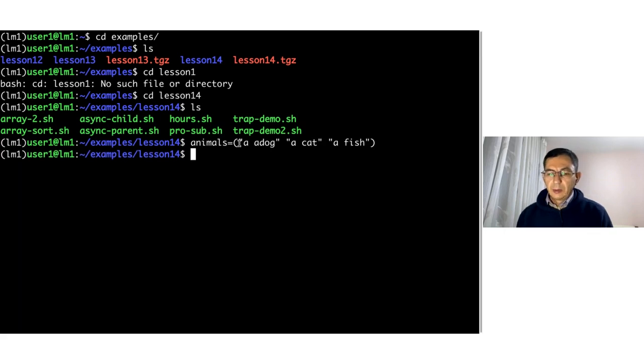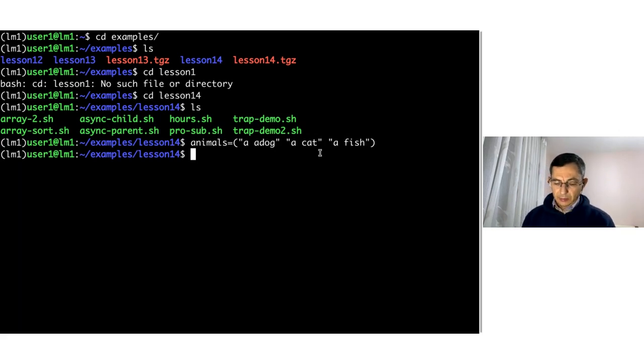Now, because I'm using these double quotes, this is a single value. This is considered a single token by the shell. It is not split by this empty space. And this is another value, and this is another value of the array.